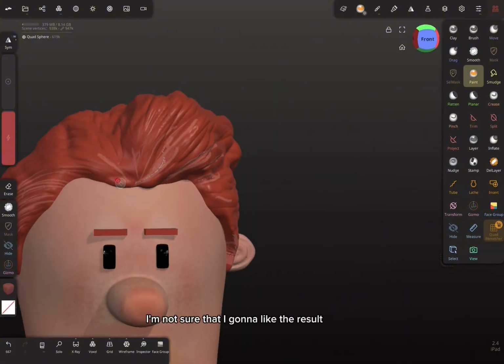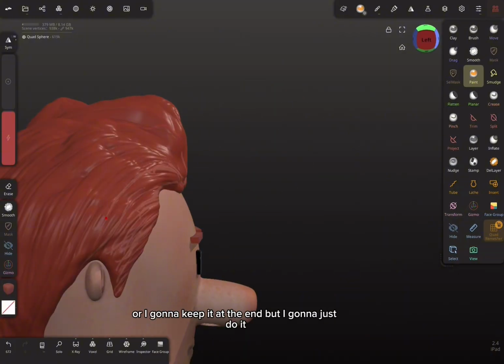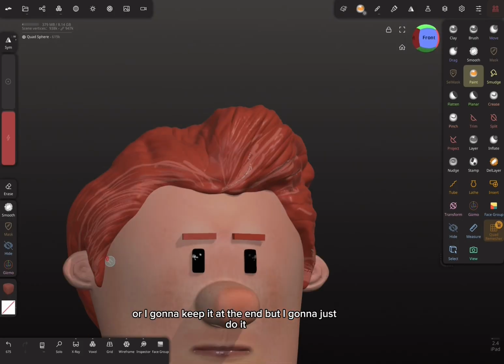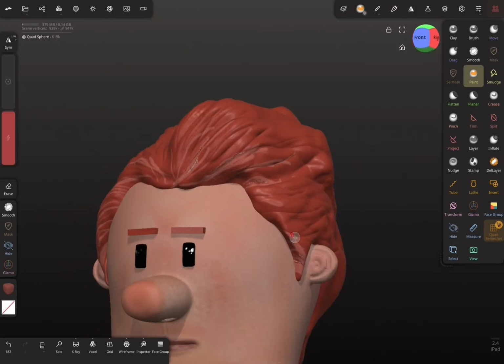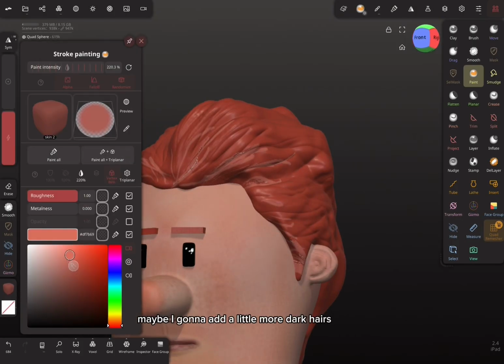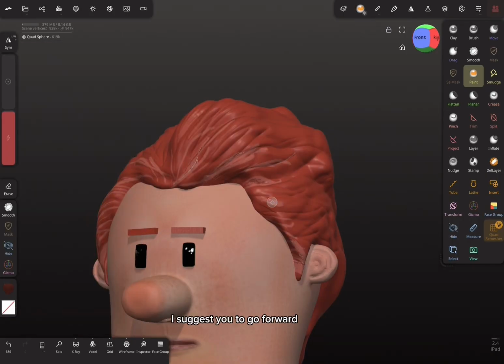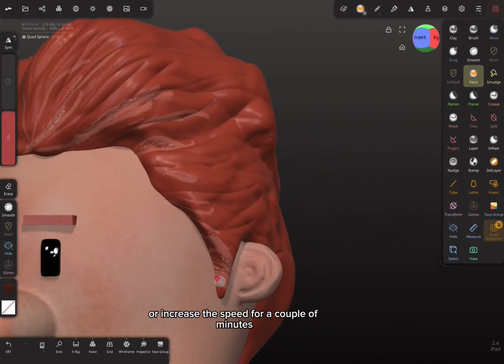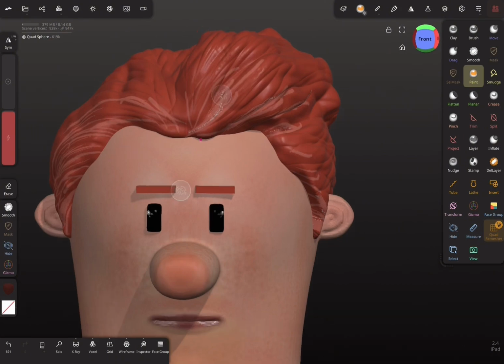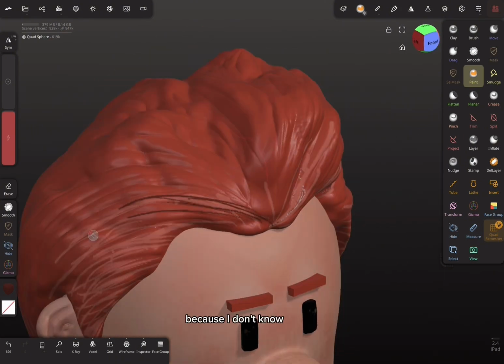I'm not sure that I'm gonna like the result or I'm gonna keep it at the end, but I'm gonna just do it. Maybe I'm gonna add a little more dark hairs. I suggest you to go forward or increase the speed for a couple of minutes, because I don't know.